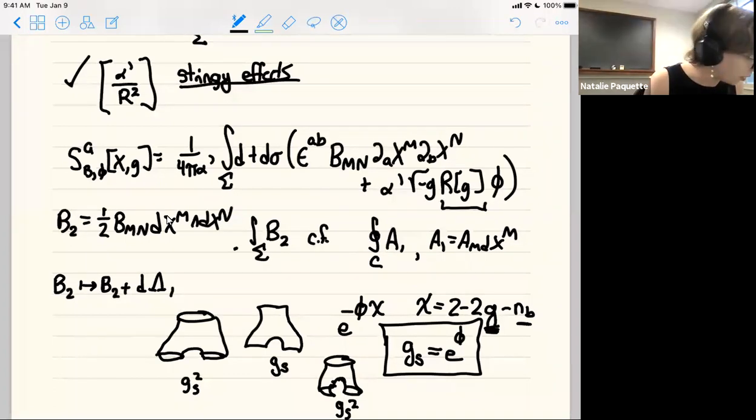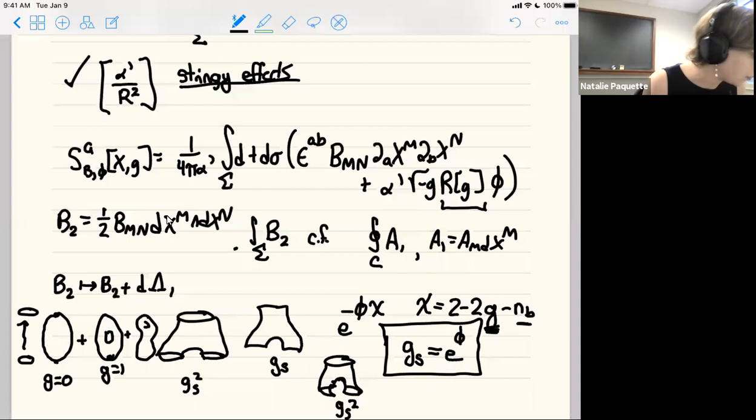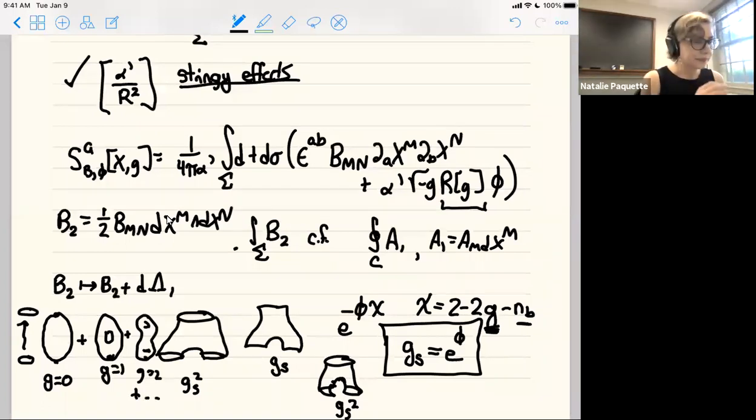So for example, for just closed string propagation, we have the genus 0 piece. This is the lowest order in string perturbation theory. And then on to genus 1. And we just keep adding more and more holes to our string worldsheet, and so on and so on. Similarly for open strings. And of course, this fact about the dilaton is just one instance of the general principle in string theory that there are no dimensionless free parameters in string theory.